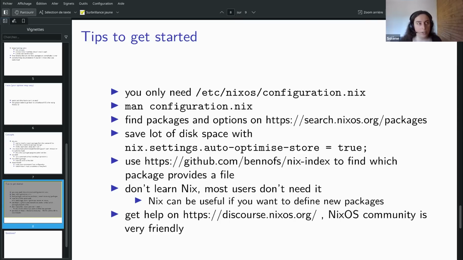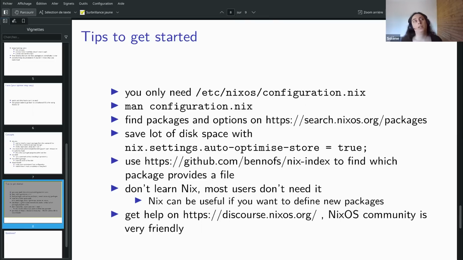There is a website, search.nixos.org, in which you can search for packages or system options. So it's quite useful if you want a package, but it has an unusual name, or maybe it has a different name than its project name.